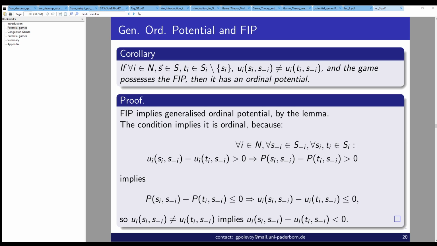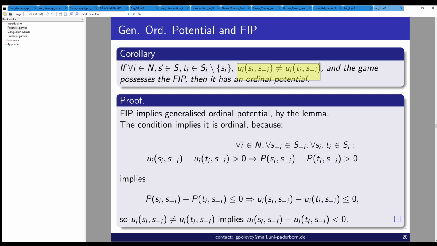Corollary. A corollary. Now, for any player and any profile and any strategy for this player other than what the player plays in that profile, for any possible deviation, the utility after the deviation will not be the same as it used to be. Larger or smaller does not matter, but it will not be the same. So no deviation by no player from no profile will leave her utility the same. Every time someone deviates, her utility changes.